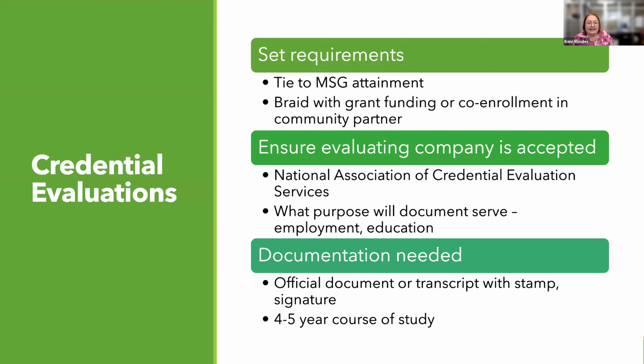Another thing to consider is that the students will have to have a copy of their official document or transcript with the stamp and signature. And again, for the bachelor's degree, the course of study should be 4 to 5 years at their home institution. If the student does not have the document at this time, can they get that document? Will the institution be able to send it to them, or directly to the company? Oftentimes, the company has relationships with institutions to get the documentation sent to them.